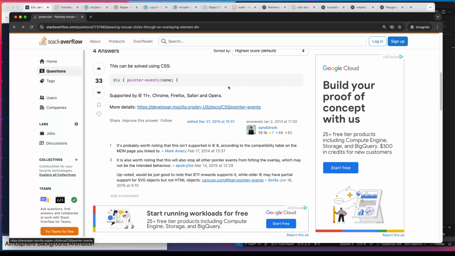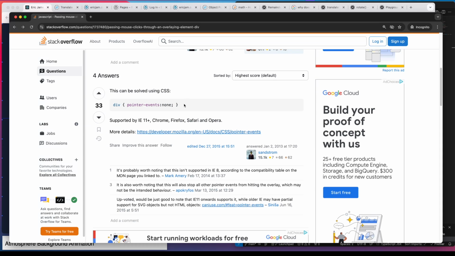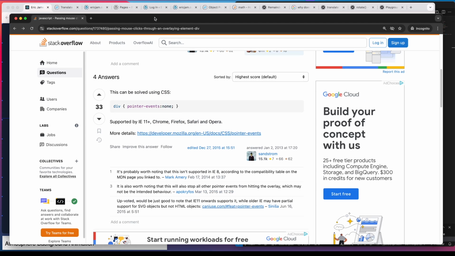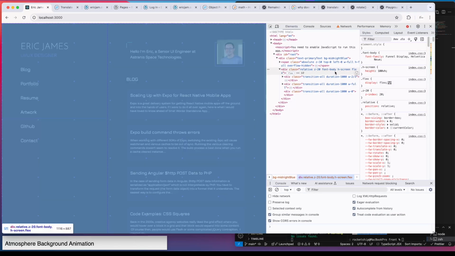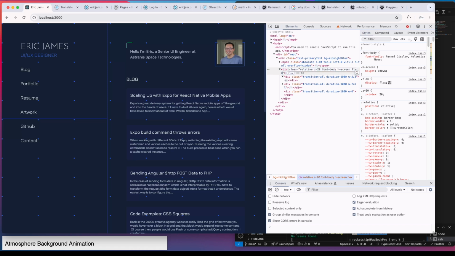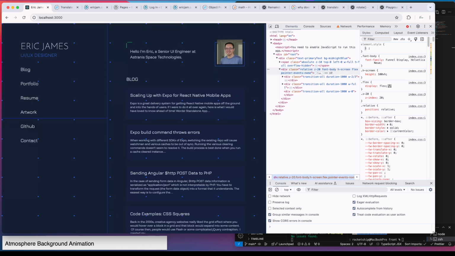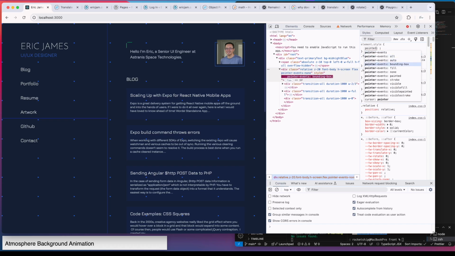So maybe CSS alone is not going to work here, because otherwise we'd have to give pointer events none to this top one, and obviously we don't want that. Pointer events none. Let me just test that.